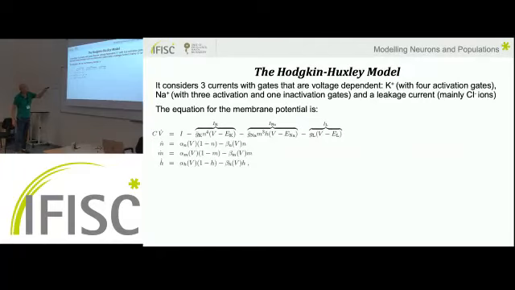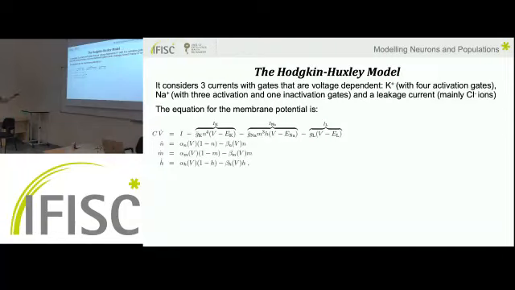has a term which is the maximum conductance for that ion, and then it contains a parameter or a variable that describes the probability of that channel to be open. And this probability is voltage dependent. And it's not only linear, it's at the power 4. This could be, as a simple analogy, as if we have 4 doors to open to enter the room. If the 4 doors are not open, you cannot enter. The same happens here. If the 4 doors for potassium are not open, potassium cannot flow from inside to outside.